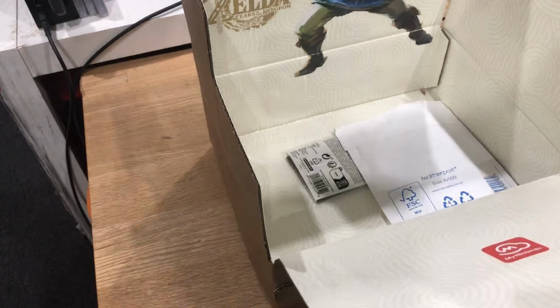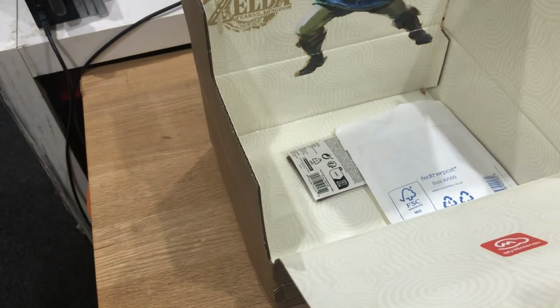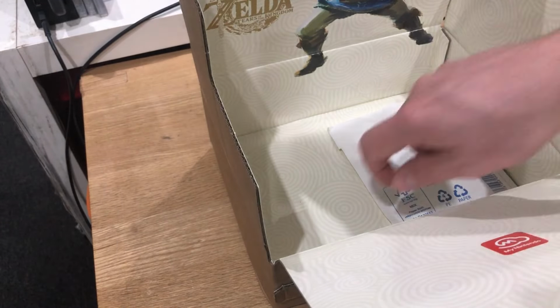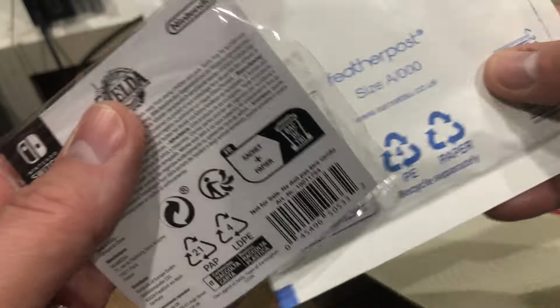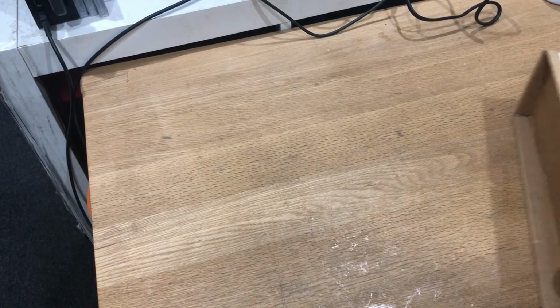So we've got some other free stuff. There's your amiibo with the hand. I probably won't open it, I don't really use amiibos. With Nintendo, for some bizarre reason, you get a luggage tag. Odd. Really odd, the oddest things. And I can't remember what this is now. Oh, the coin. Here's the Kingdom coin. So again, another nice box, the same graphics actually, so very good. Right, main event.